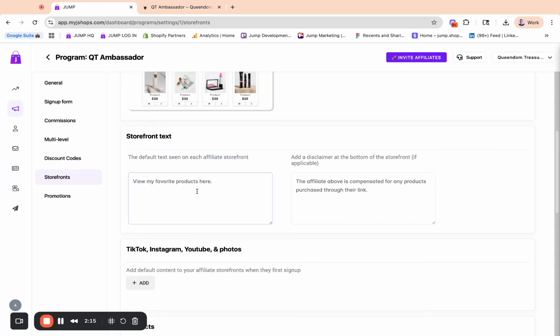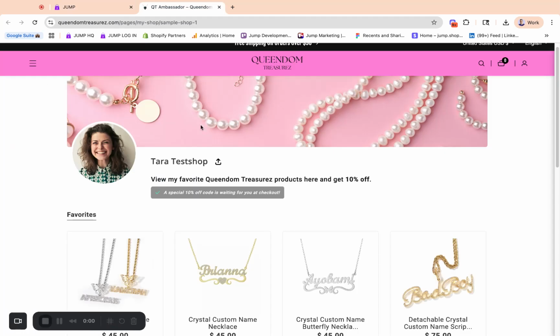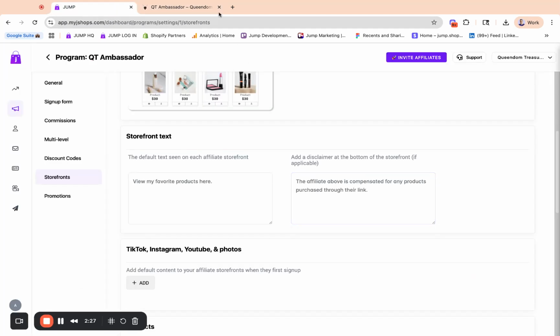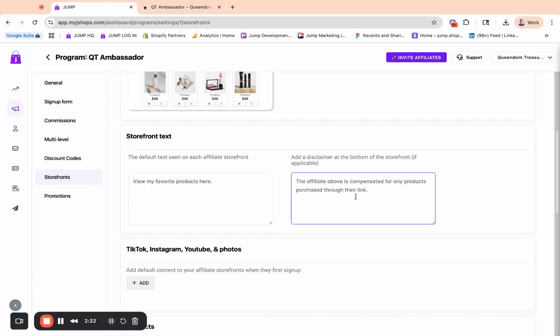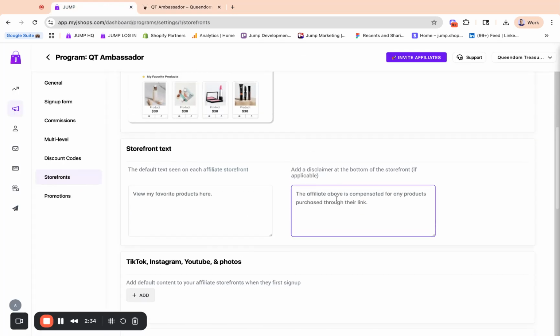If you want to change some of the storefront text, you can do that as well. By default, we just say view my products here, and it will mention the brand's name, but here it is. And if you want to maybe add a disclaimer at the very bottom down here, you can do that as well by adding some text here. By default, it is off. So as long as you enter some text here, it will appear. And this is usually used when doctors or medical professionals are representing a brand and they want to mention that their views are not reflected by the brand or vice versa.